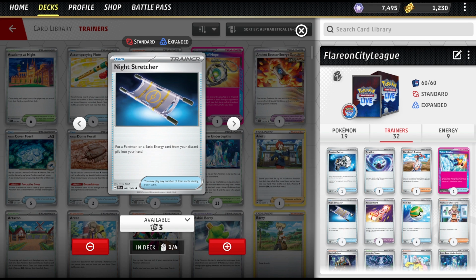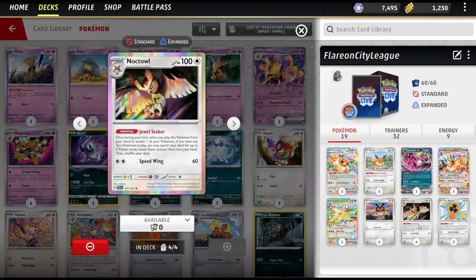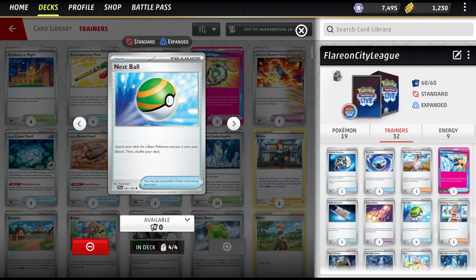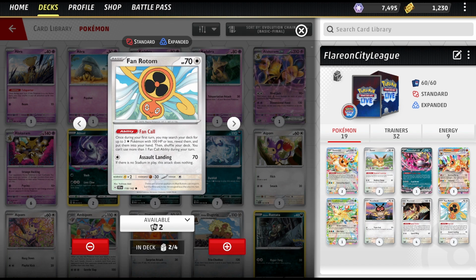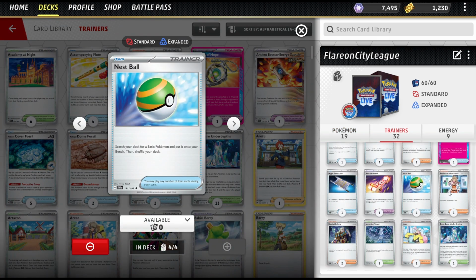Moving on, we have one copy of Night Stretcher for a little bit of recovery, one copy of Rescue Board just to make sure we can pivot a little easier, not get a Noctowl trapped or anything like that. 4 copies of that Nest Ball are in here so we can get those Eevees out. We can make sure we find Fan Rotom, get Fezandipiti when we need it. So those 4 copies of Nest Ball are really nice.